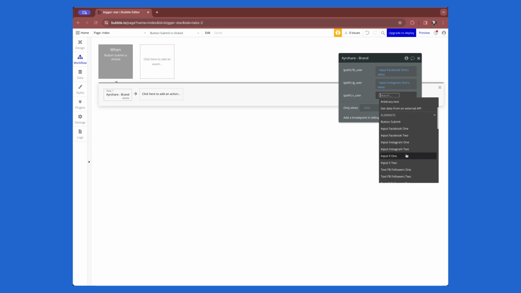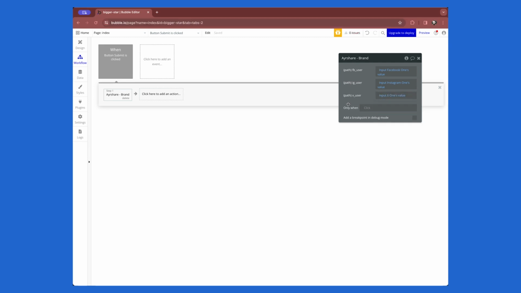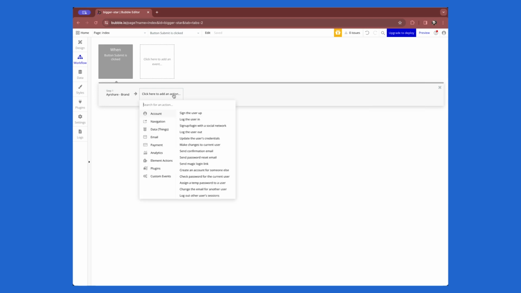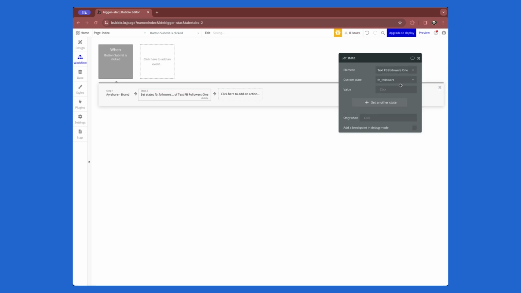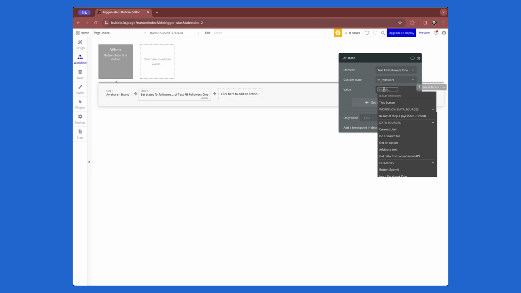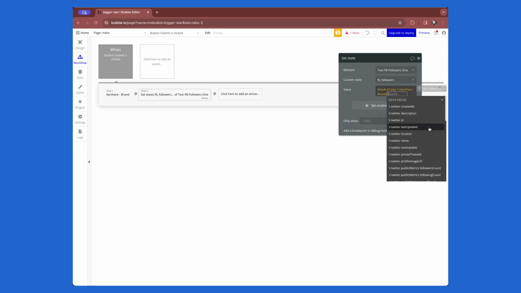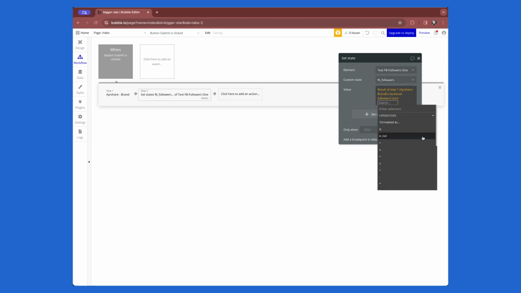Okay, great. And then we will take the output of that step, which is the API call, result of step 1, and we're going to grab Facebook followers count, and we're going to associate it to that state for that specific input.